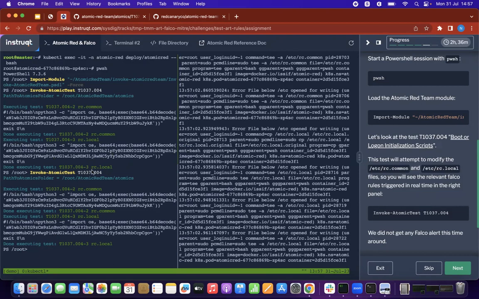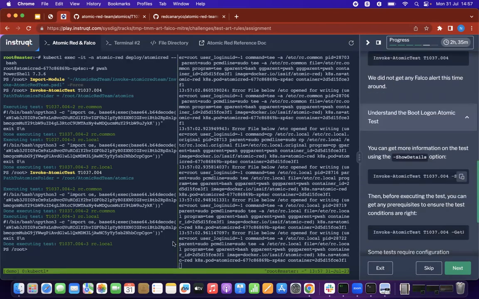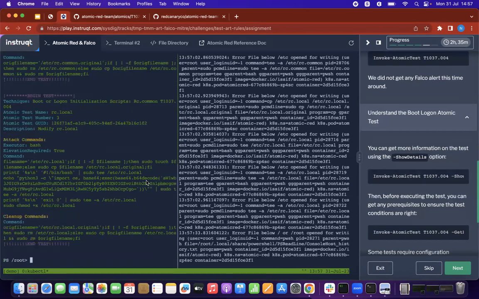Like for instance, remember we mentioned how we're PowerShelling into there, we're running under root. So we get things like file below etc or in some specific environment where it's running. So we can see the RC local test that is being performed. We said there's two scenarios here, there's the RC local and there's RC common, are the two tests that are going to be performed. So let's go see that with the details view. If I say show details, you can see, yeah, here we go. So you can see under etc RC local, that's fine. So we did get that context. We do see it's under etc RC local.